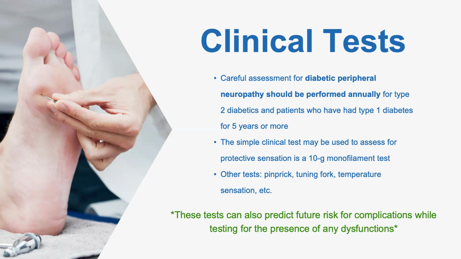During this test, you should make sure that the patient's eyes are closed and that you vary the timing between the different areas. Other tests that we could do are the pinprick test, tuning fork, and temperature, as I've talked about. And these tests can predict future risk for complications while testing for the presence of any dysfunction.